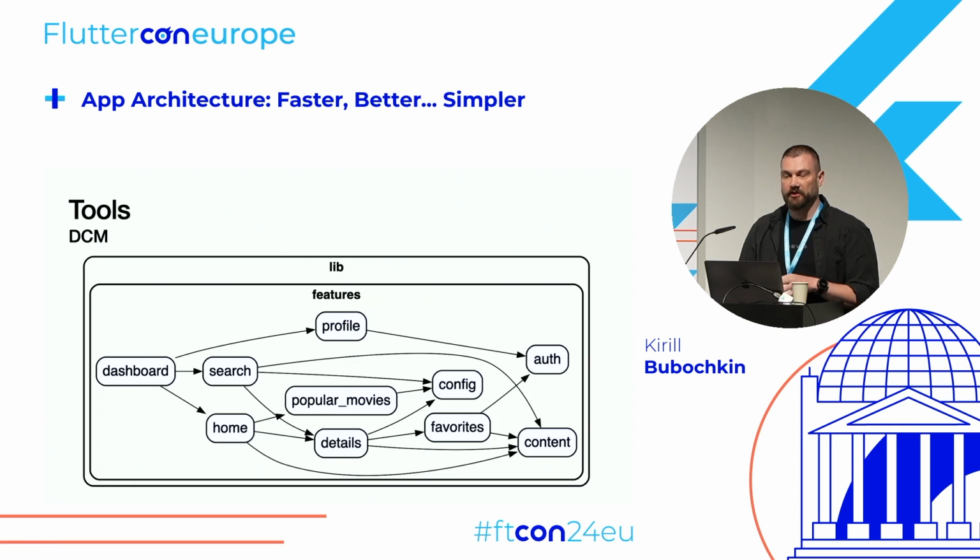Unfortunately, currently it's not able to provide you with this report and check for the cycles automatically, but at least the components graph is usually much simpler than the full graph of all the files. So in the worst case, you can check it manually, or you can just run a script on the Graphviz file that DCM produces and check whether there are cycles there. And keep in mind that it's actually important to check both, whether there are cycles in the full graph and the components graph, because it can happen that one graph is acyclic and another one isn't.